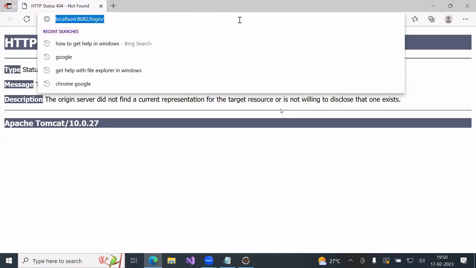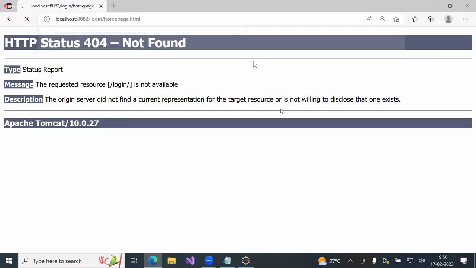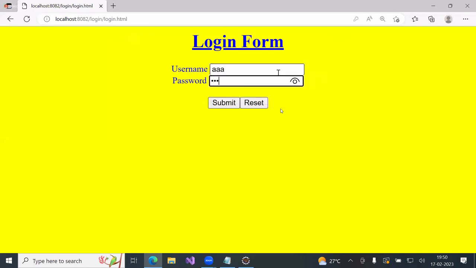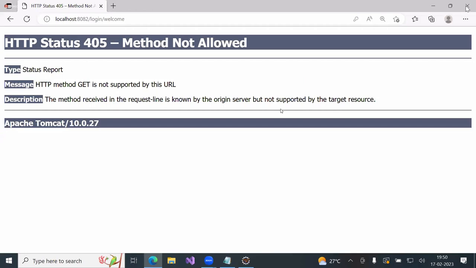Now, homepage.html, login, username, password. Not working.